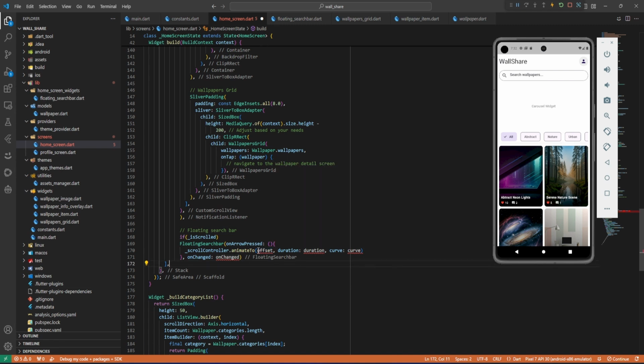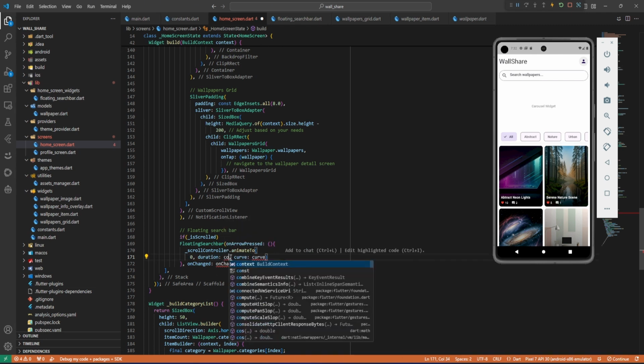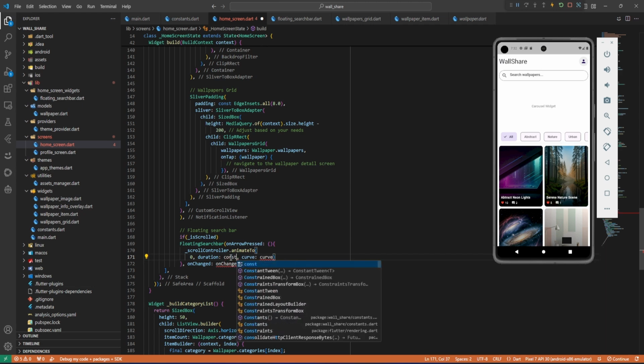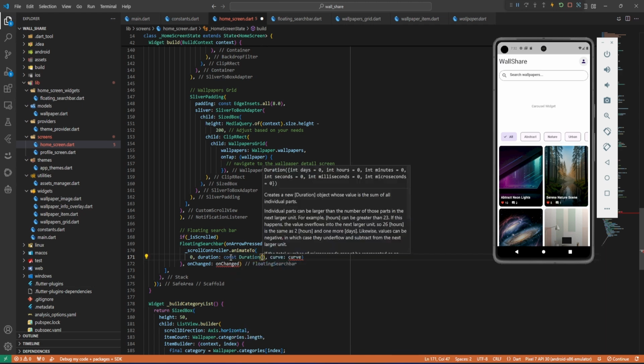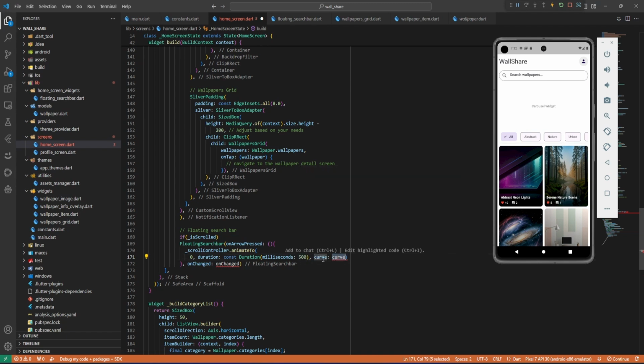Okay, so first of all, here we want to animate to 0, and then the duration, let's have a constant of Duration, which is going to be milliseconds, the same way we are now animating. So with that, let's do 500.